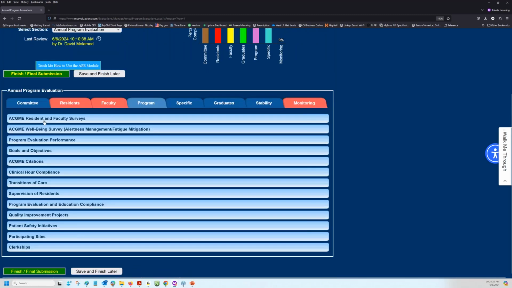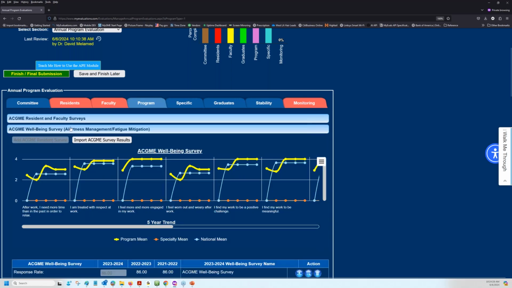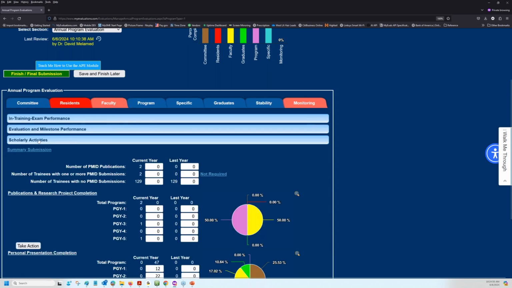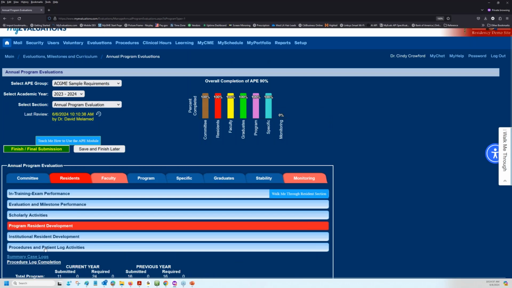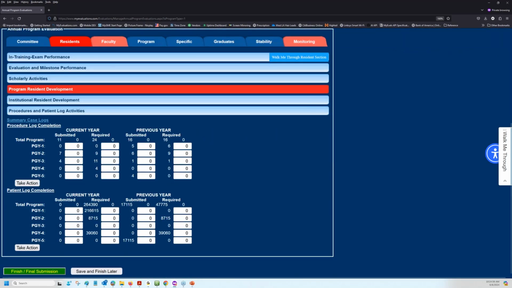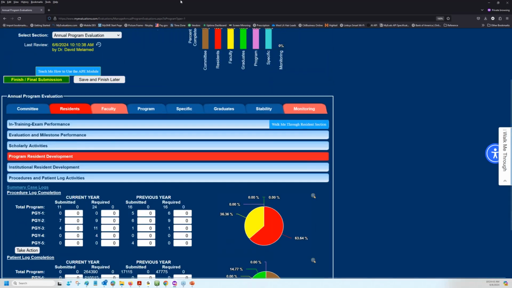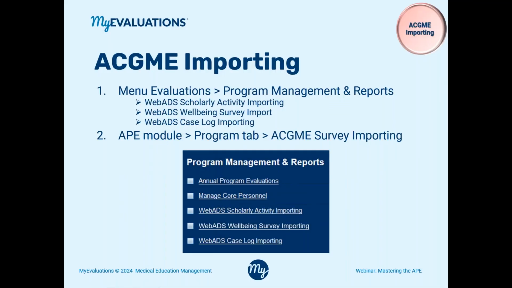So all of that data from your surveys for faculty and residents, as well as your well-being surveys, all of that is tracked in the system over a 5-year trend, and all your case log data is also tracked in the system under the procedures and patient log module. So in terms of any data that you've imported from your case logs will be here as well. Again, we're going to review all of this in great detail.